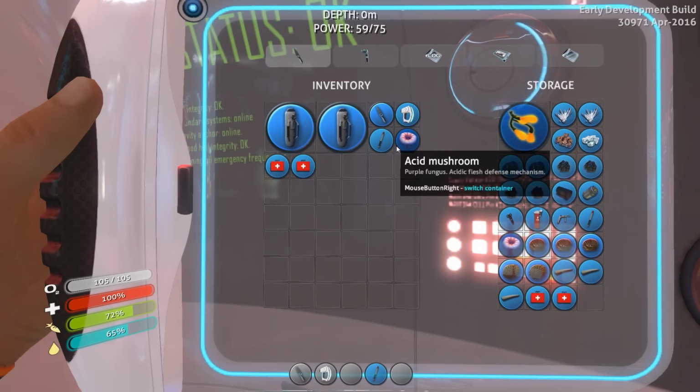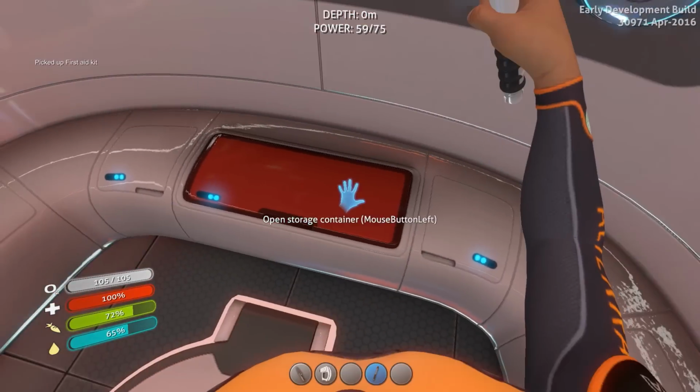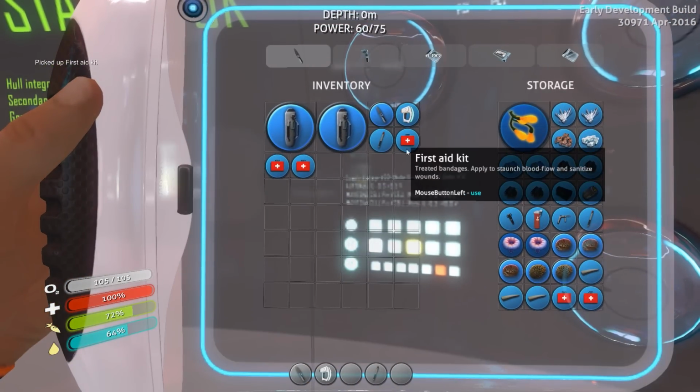We keep getting a lot of first aid kits, which is nice. This thing, look at this thing, man. It keeps popping up with first aid kits like every 5 minutes. Maybe not 5 minutes, but pretty quick.